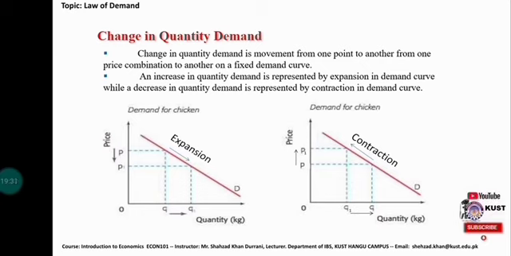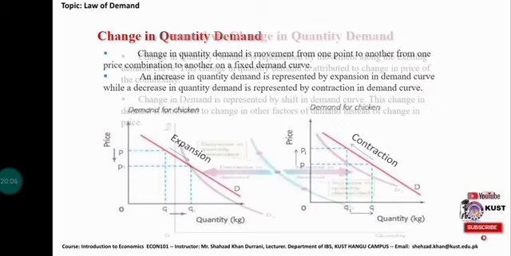In the second graph we can see that there is a contraction, because when the price goes up, the quantity demanded for that product actually reduces, right? So we can see the contraction in the quantity demanded when the price goes up, and when the price goes down, we can see the expansion in the quantity demanded. These are the two concepts which are necessary to understand the graphs.